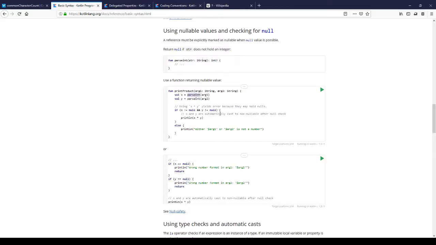So we parse integer into, these are inferred, and parse int returns the integer, int question mark or integer question mark, I guess. I think it's an int question mark, although int kinda is the primitive type of Kotlin.